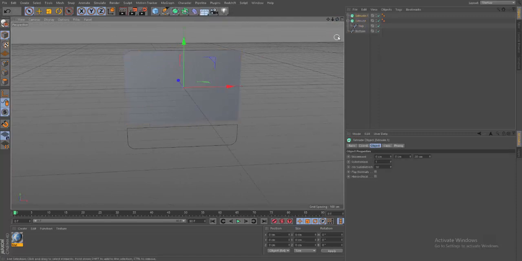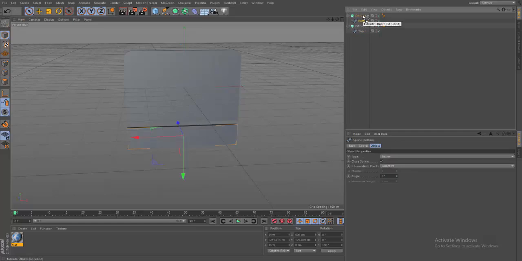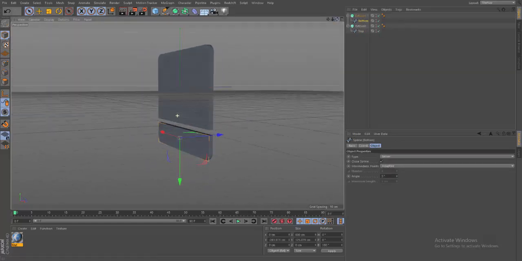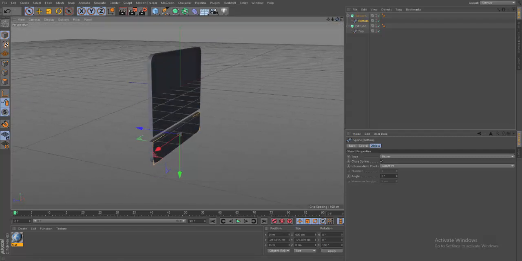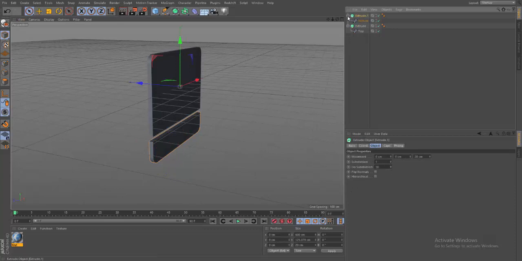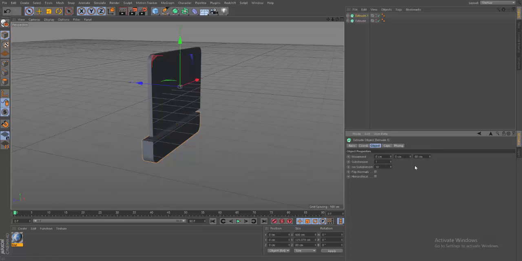We go back again, take another extrude, click and drag it into it, and they are both solid right now. But it looks flat and not as thick as the one in our preview sample. So what do we do? We come here, we increase it here. Let's make it 60. Then here, make it 60.